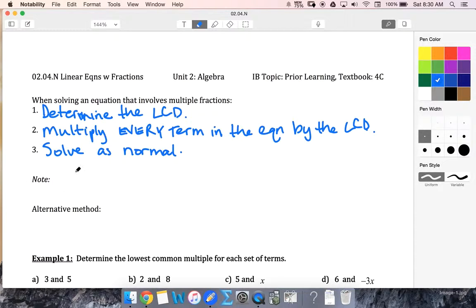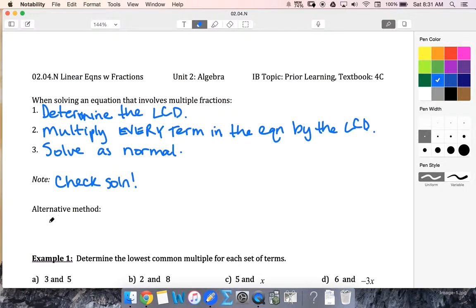It's important to note that we have to check our answers here, because when we have a problem that originally has fractions, I'm never allowed to divide by 0. So it's possible that sometimes our answer is going to be true for the equation that's left after we cancel the fractions, but doesn't work in the original problem. So we have to check with fraction problems. Check solutions.